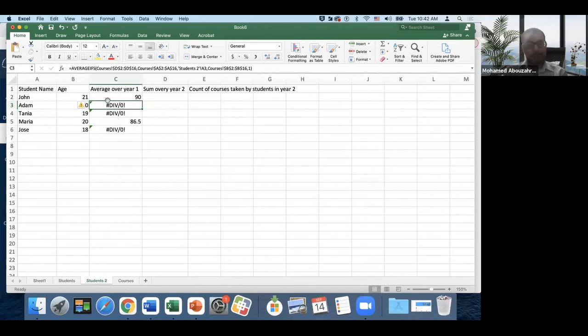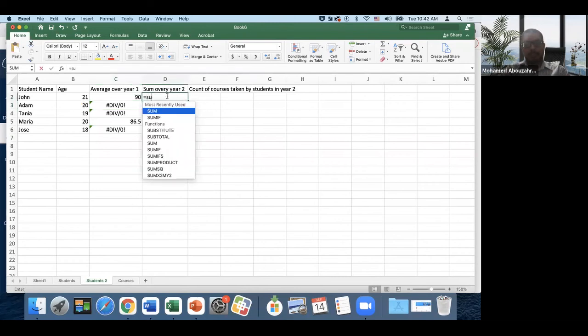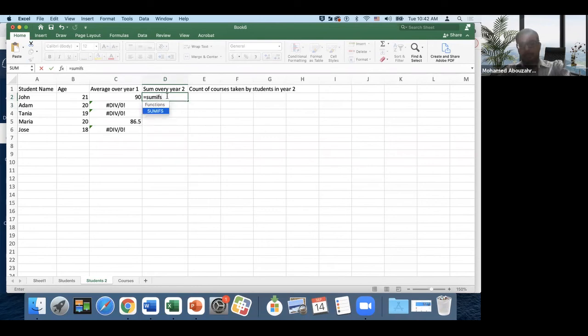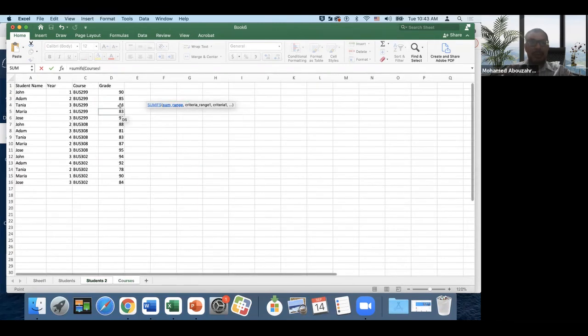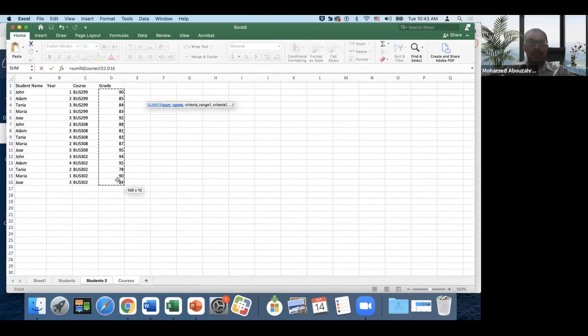Okay, right. So let's get the sum over year 2 then. So equal SUMIFS, and then we open parentheses. The first parameter again is the range we want to sum. So we want to sum the grades. So I'm going to select all my grades here, comma, right?